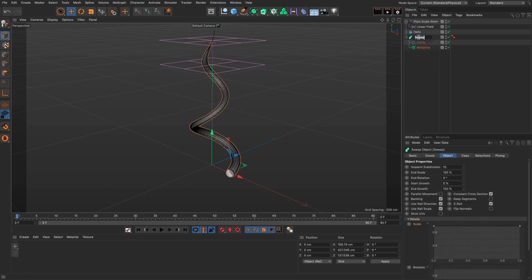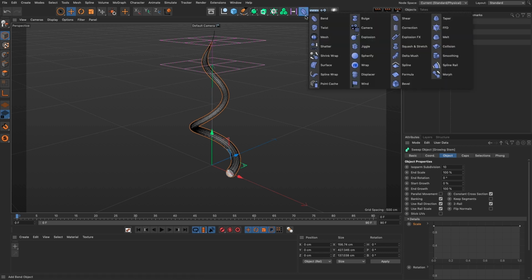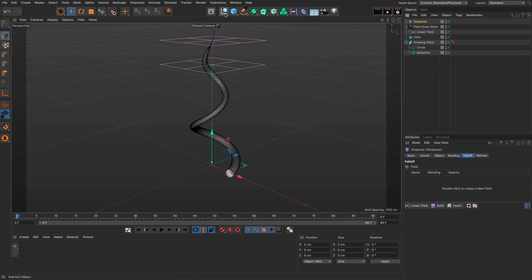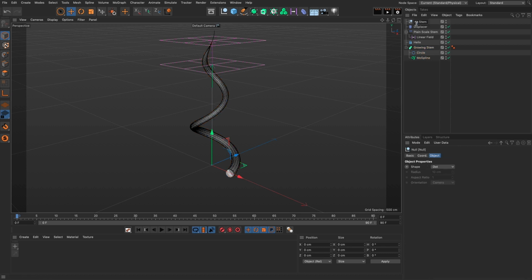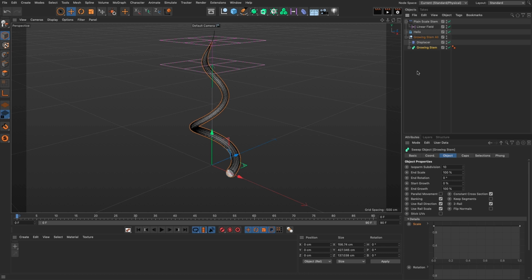Talking about organic, I have this great idea. I'm going to take my growing stem, and I want to add some bumpiness to it. I want to add something which will make it even more organic. So we're going to put organic on top of the organic. Now let's do that using a displace deformer. Now I'm going to first go and make a null, and let's call this, I'm going to copy this. So double click, Command C, Command V, all. And I'm going to put the displacer in here, bring this down here, and put the growing stem underneath.